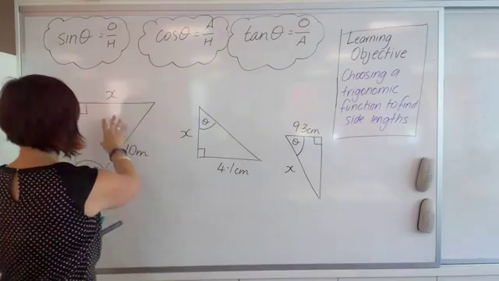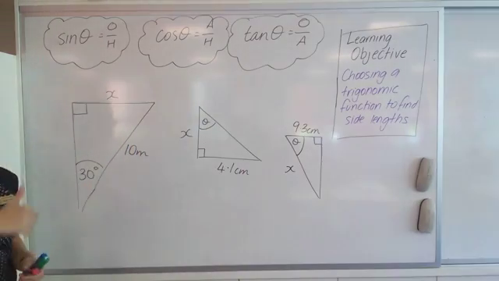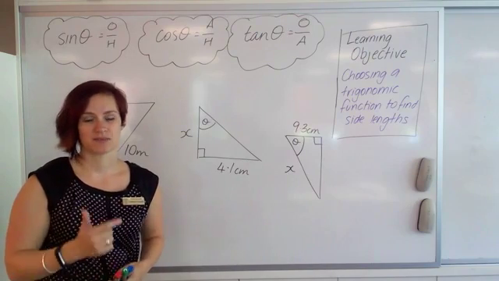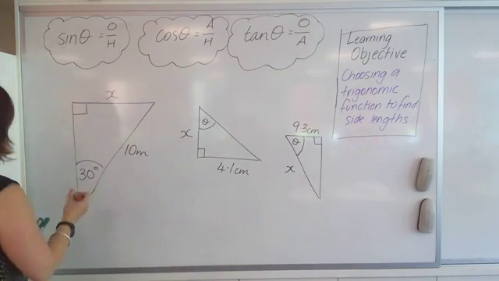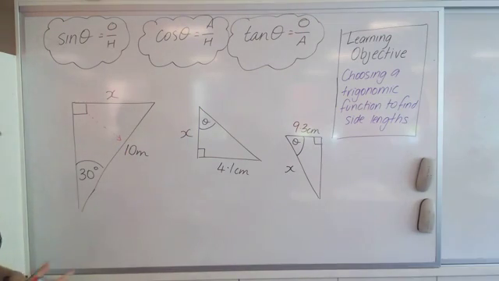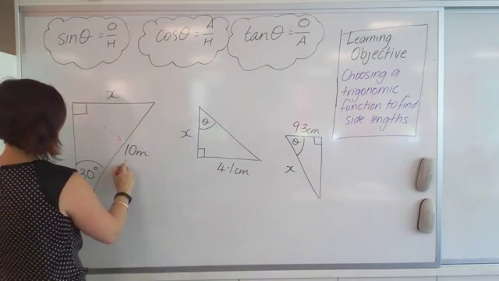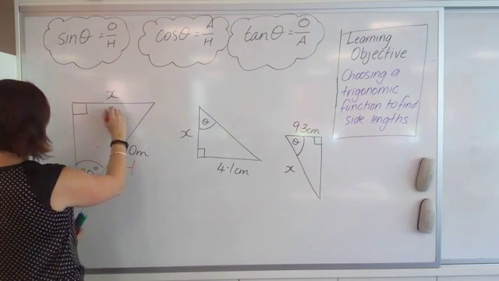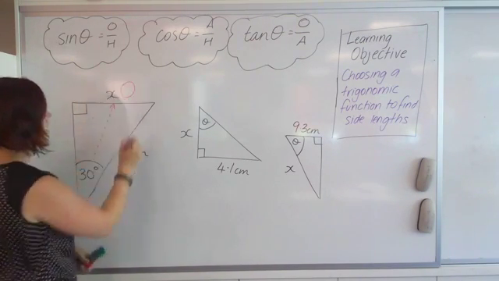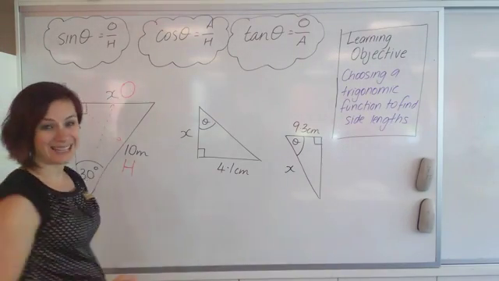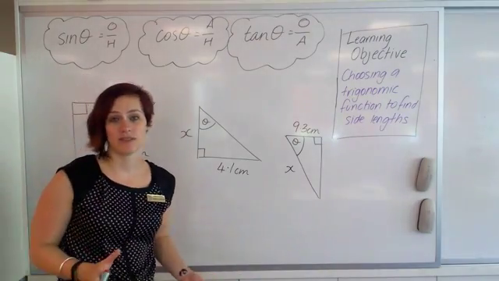So if we have a look at our first diagram, you have to draw the triangle. I've done that. Now I need to label my sides. It's really important to do that first of all. So here's my right angle, here's my hypotenuse, so I can label that H. I'm going to label this one as opposite our reference angle, so an O, and I'm actually going to leave this one blank.